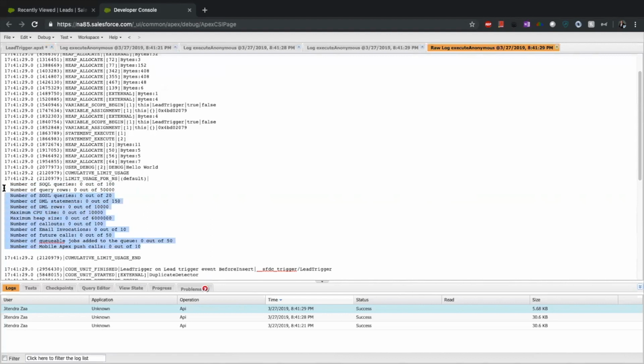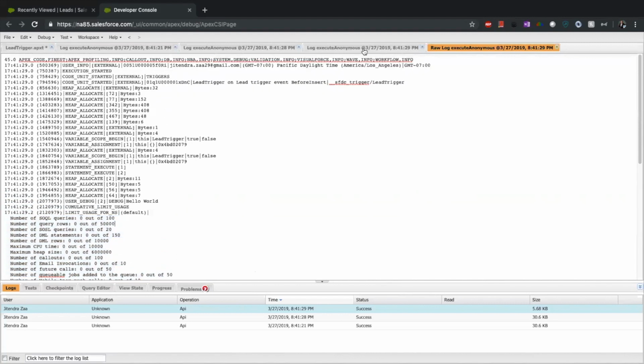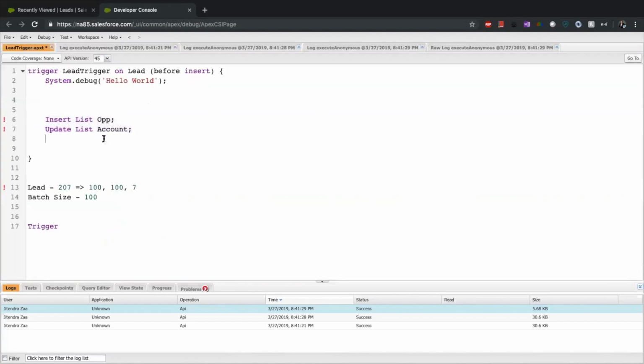If you are hitting around 40%, that means it's an alert. It's like a yellow. If you're crossing 40%, try to go back and see how you have written the code, what refactoring is going to happen and everything. So team, that's all about what is batch and how the trigger gets impacted by that.